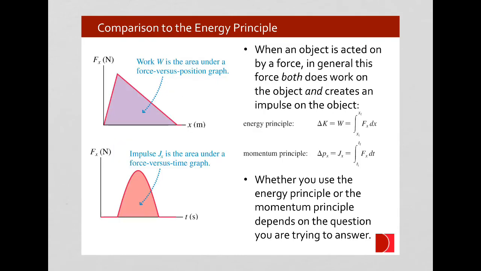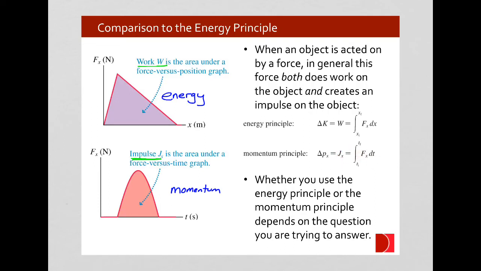We compare here the parallels between the momentum principle and the energy principle. When we looked at energy, we looked at a force that was being applied over a distance. This was the work done, and the work was a change in the energy of the system. Now we're considering a force that is applied over an amount of time. That is the momentum principle, and that's because the force being applied over a time is the impulse. And so we see the parallel between the two. A change in kinetic energy is work done, which is a force being applied over a distance. A change in momentum is an impulse, which is a force applied over time.